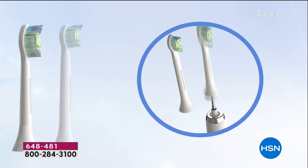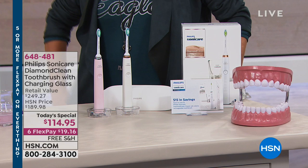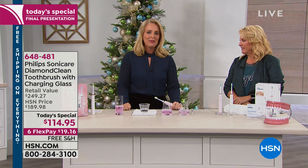And then how do you know when you need to replace the individual head? It's the blue starts to fade, and that's when it's gonna be time to go ahead and do that. But the beauty is, we don't give you just one head. We are giving you 6 heads, which is gonna be a year and a half worth of individual heads. You're not gonna replace the whole toothbrush. All you're gonna need to do is just replace the head at that time. But that's going to be a year and a half. That's summer of 2020. I can do that, Matt.